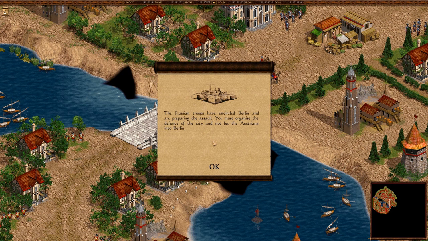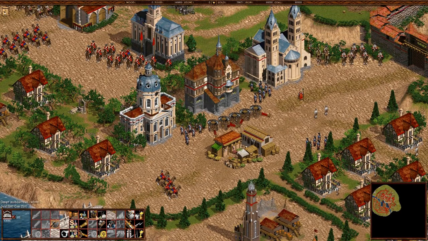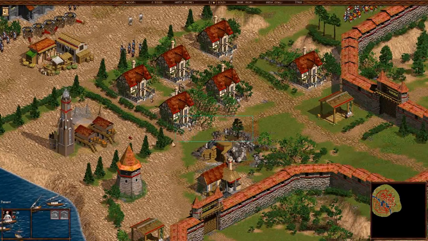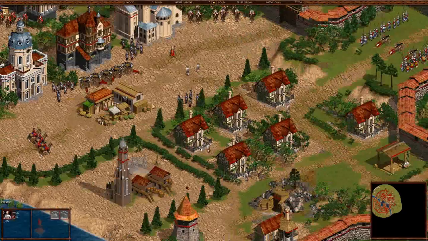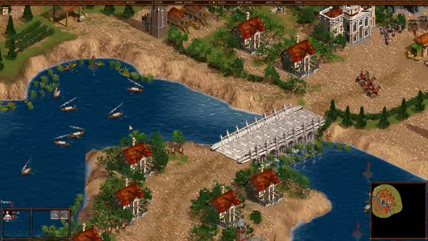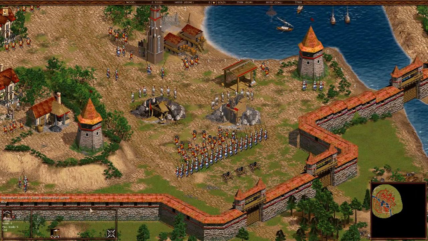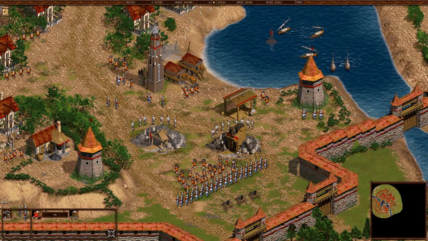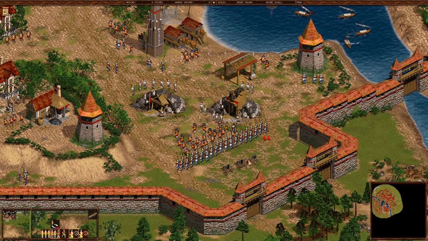Alright. So guys, let's click OK. Let's research this. Okay, those guys got inside. These guys cannot build anything. Let's send them there. Let's research that. Let's put them in there.